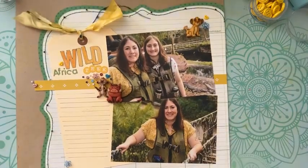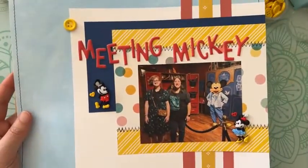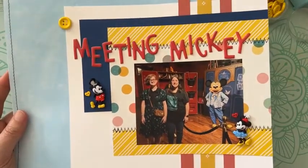For now, though, I am going to go add the journaling to these pages, and then, as I said before, get these posted there on the Dress It Up Instagram and Facebook if you want to see the finished page.